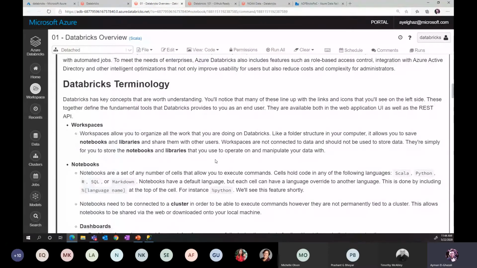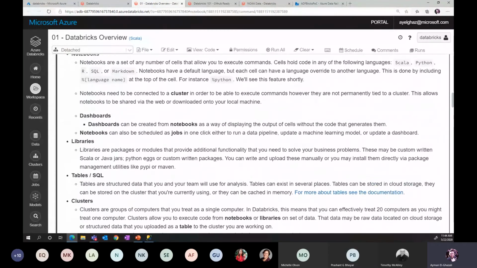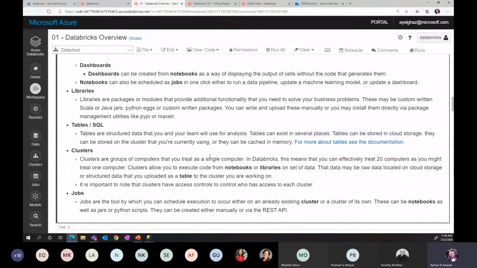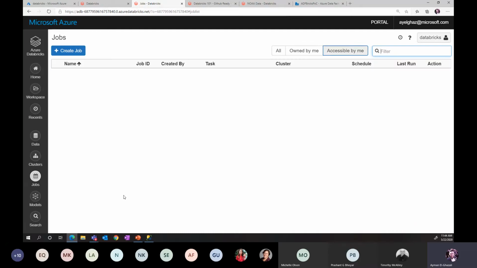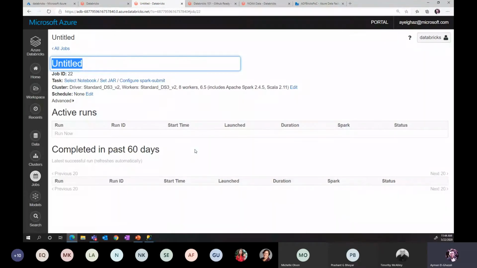Let's see, what else do we have here? Dashboards I won't go over, libraries I won't go over. And the last two things I'll go over before I actually get into some code are the clusters and the jobs. So jobs, I think, is quite basic. You create a job, you want to run a notebook at a specific time, and you set it to run. Pretty much just give it a name, set the schedule, and you're done. That's one way to sort of orchestrate running Databricks notebooks.